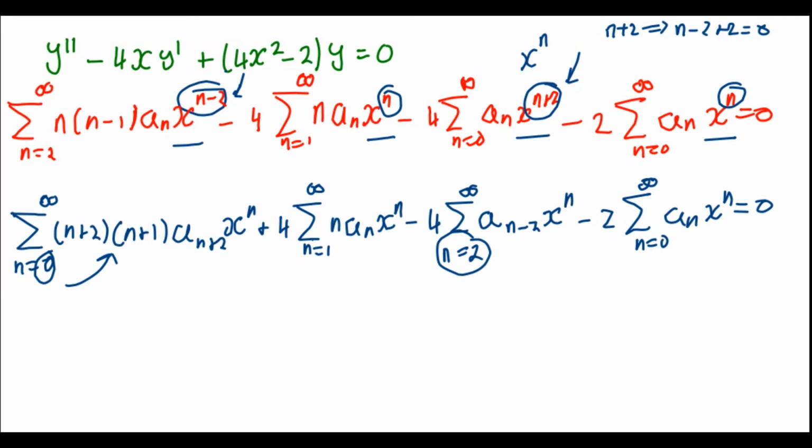So instead, I'm going to evaluate for each of these three such that they start from n is equals to 2. And that's why for the first one, you're going to evaluate for n is equals to 0 and n is equals to 1, so that you remain with n is equals to 2. That's the pattern, n starts from 0, 1, 2, 3. So if I evaluate for this one here, it simply means my n is going to start from 2, because I now know what the term where n is equals to 0 is, and I know what my term is when n is equals to 1.